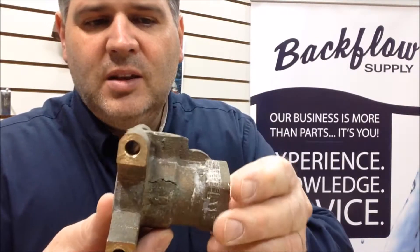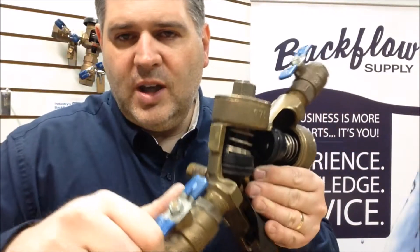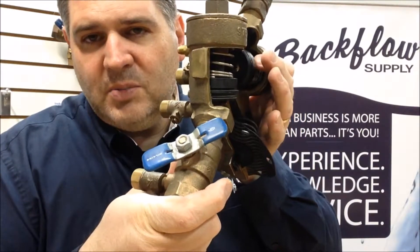Sometimes, especially here on the bottom, you'll need to feel for it to try and find it. People will ask me, 'How do I prevent that from freezing and breaking?' What you want to do is turn this ball valve when you're done in the fall to a 45-degree angle — that's the best you can do if you're going to leave your backflow assembly in for the winter. So check the ball valves to see if those froze and cracked, and then also check the body of the assembly.